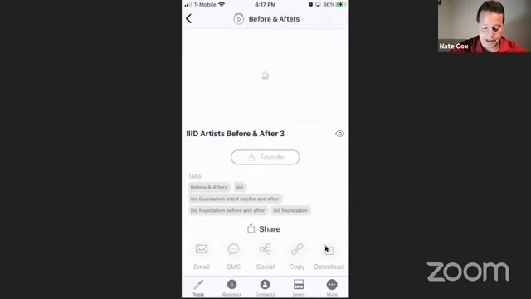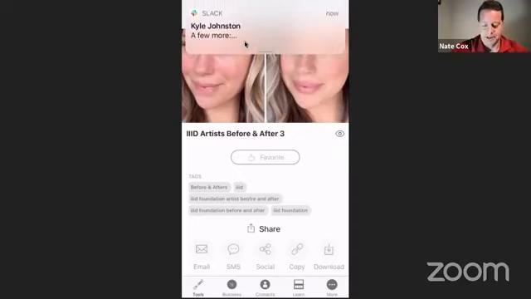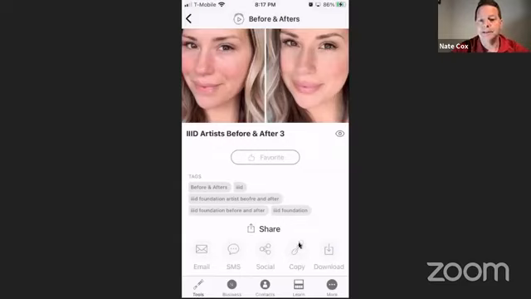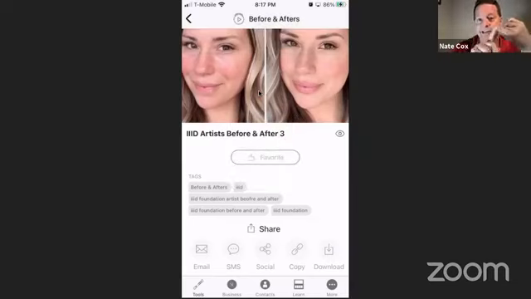One is you could come in here to whatever it is, say it's the image thing, and you could just copy the link that's associated, in this case, with the before and after. I can just copy that link. Now I have that link on my clipboard. And now I can share that link in social media, or if I had a group text going, I could paste it in the group text. And that way I'm getting the image out there or the video or whatever, but I'm not necessarily going to get the correct notification that so-and-so watched it, because I'm just blasting it out there. So that copy link is one way to do that.